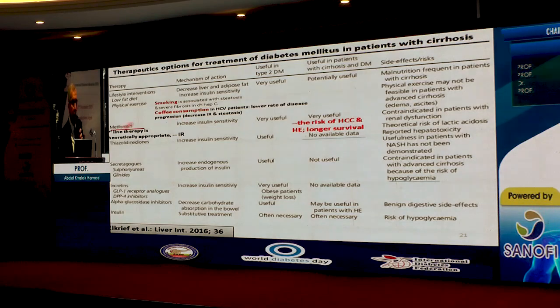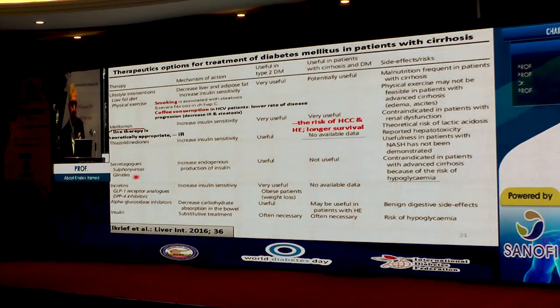العجيب هو الميتفورمين. الميتفورمين first line therapy is theoretically appropriate لانه بيقلل الانسولين ريزيستنس اللي هي الباثوجينيسيس. يعتبر very useful and we have very interesting study that the use of metformin in liver cirrhosis child A up to B without decompensation in such a case there will be decrease of the risk of HCC, hepatic encephalopathy and longer survival. الثيازوليدين ديون مفيش available data طبعا جنفت الموضوع مختلف.